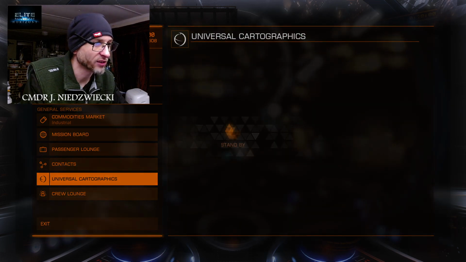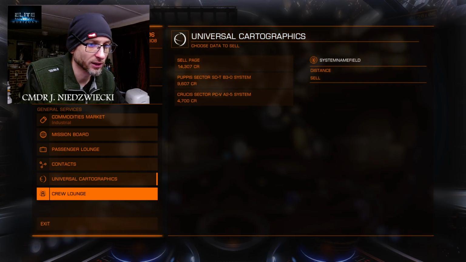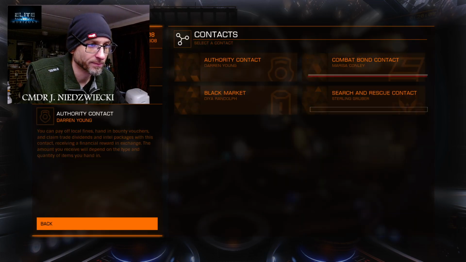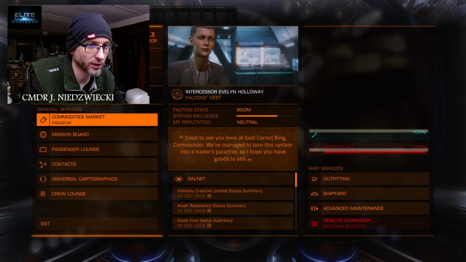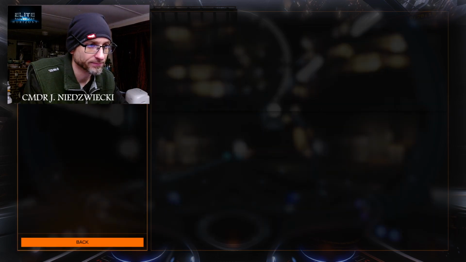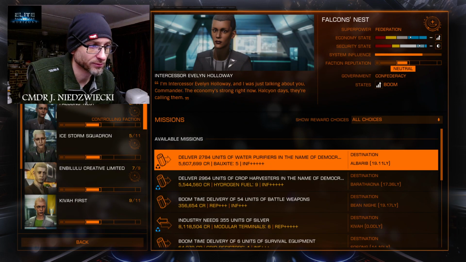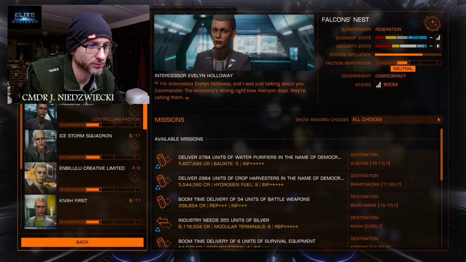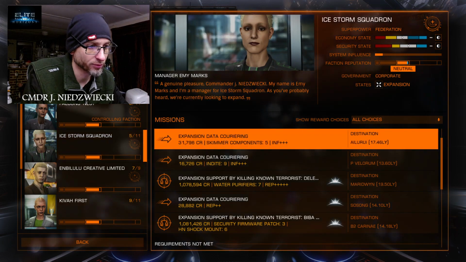Let's see if I can cash any of this stuff out. I can sell everything. Good. Take it all. There you go. Black market. Regular authorities. Missions are pretty good. Not bad at all. Only problem is it's for Federation. I mean, I don't mind, but I prefer Empire.